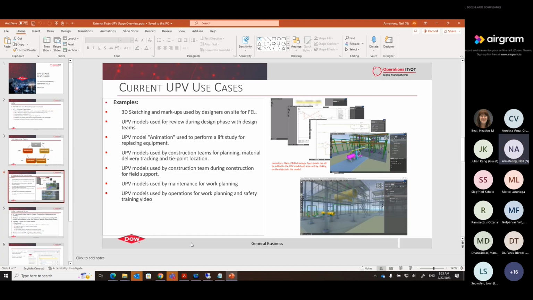And as I'd mentioned before, the construction team are now starting to use, or have been using, UPV for their planning, material delivery tracking, and pipeline location. And they've gone to the point where they've really quite embraced it and leveraged things like custom attributes to help with tracking material and so on.